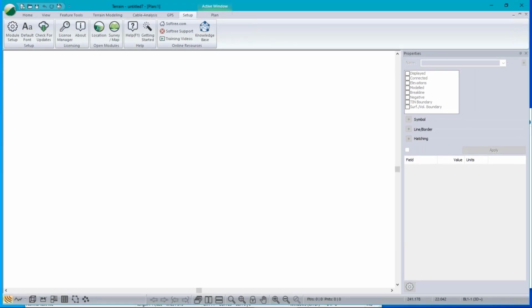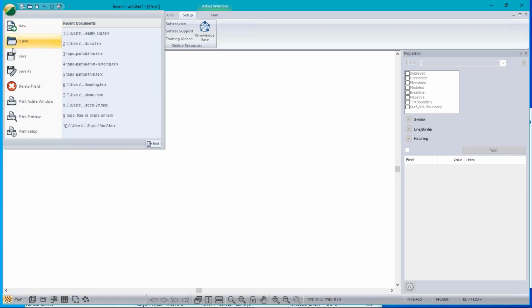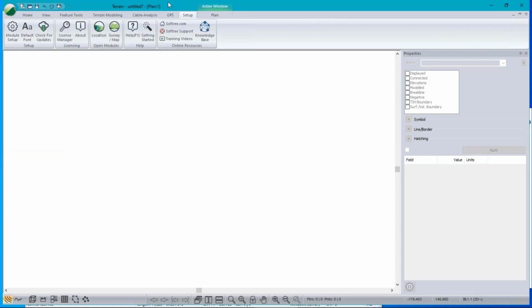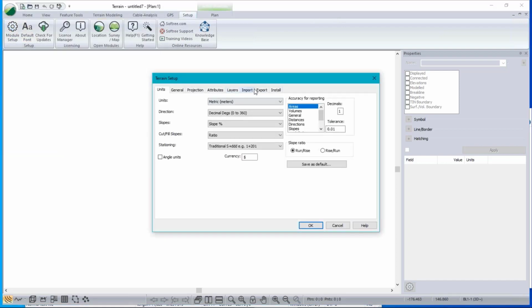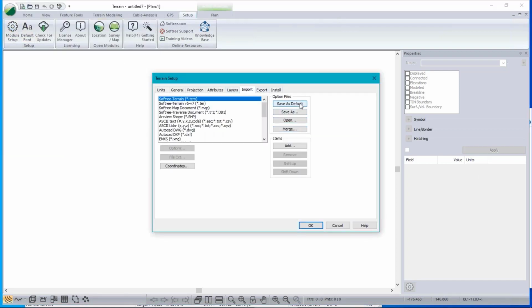Right, I think I've covered all the import structure. That's really a lot of information, and sometimes, like I say, the best way to get things working is to just try and open and see what you've got, and then try again. And once you get it working, save your options into your default setup or to another file.